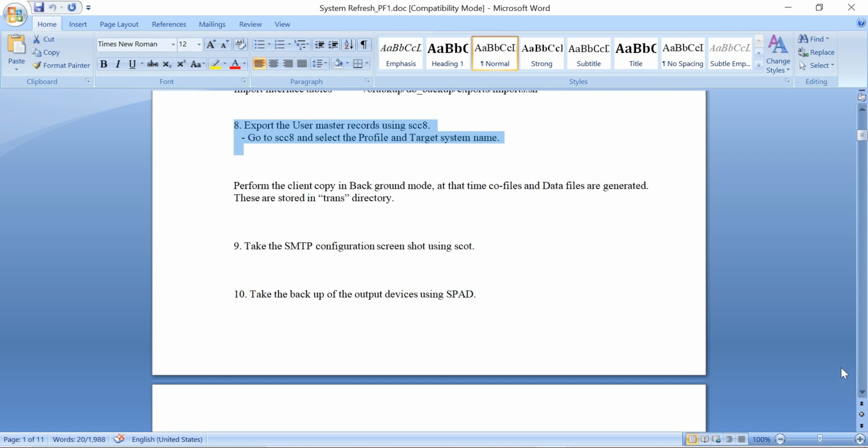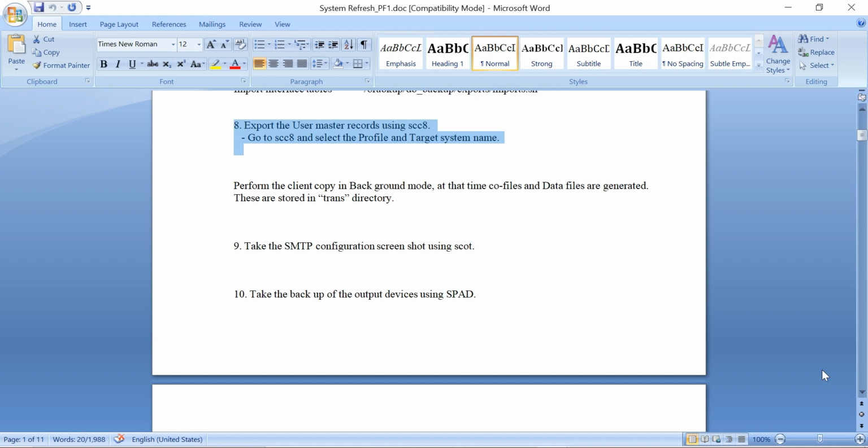Sir, sorry for interrupting. Yes. I have this doubt. Once the export is completed, we get three types of file requests, right, sir? Yes. So what is the use of those three files? Because in the trans directory we could see the KT file, right? Yes. So where do the other files go, like KO and KX?